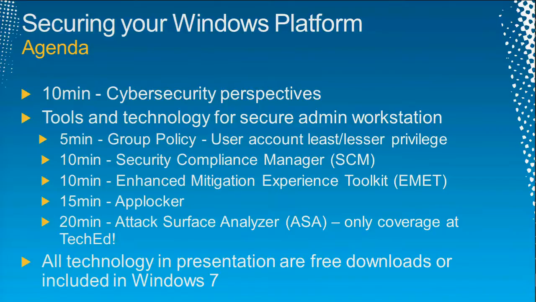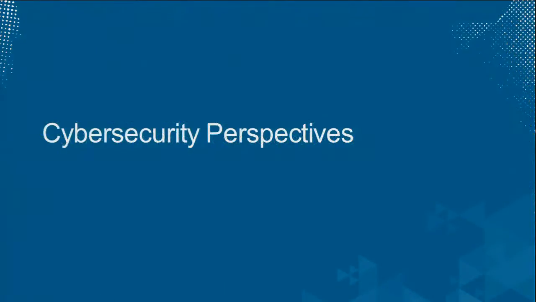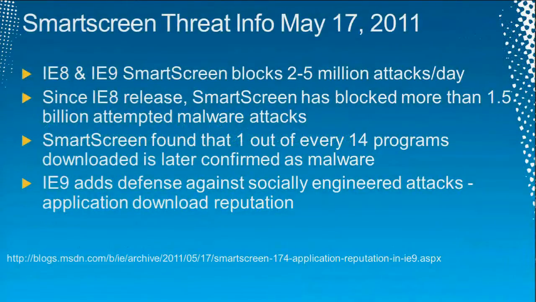Very good, thank you. So the tools that we're talking about today are all free. The two tools, EMET and Attack Surface Analyzer, are developed by Trustworthy Computing, Solomon's group, and they're available for download. They're described in blogs and KB articles. And then the other features are just part of Windows. So Mark, I'm going to turn it over to you for cybersecurity.